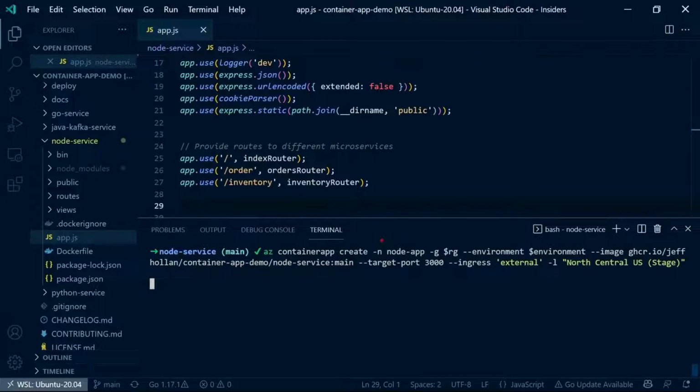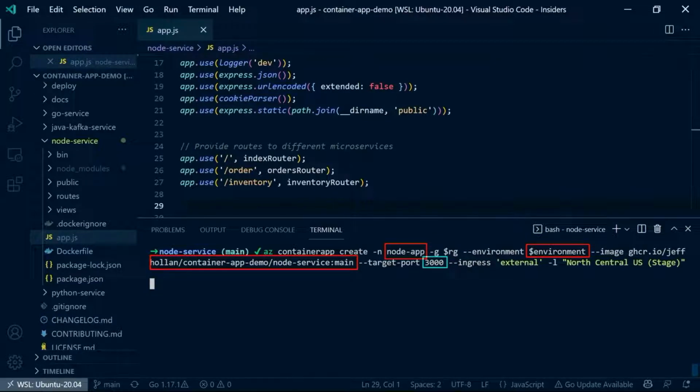So when I create a container, I'm going to give it a name. I've named this our Node app. I'm going to associate it with an environment. An environment can be within or outside my VNet, and it can define the service boundaries of which services can talk to other services. I also have here my container image. This can be any public or private container registry. I'm using GitHub Packages. I'm also going to tell it which port my application is listening to traffic on.